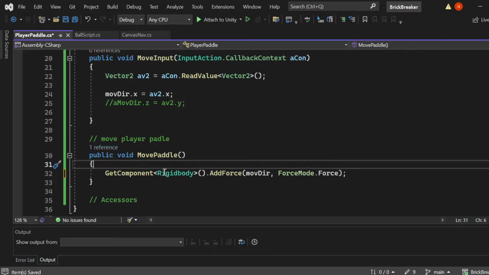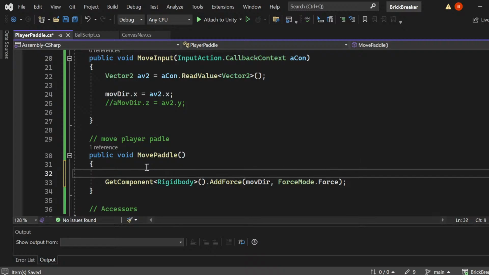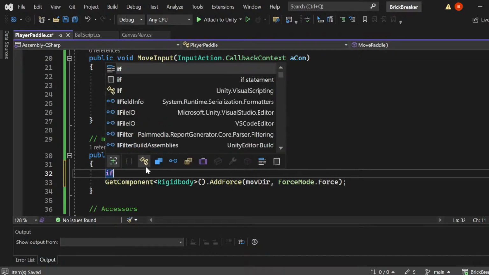And how often do we want it? We don't want move paddle to move if it's moving faster than what it should be. So we want to use an if statement.